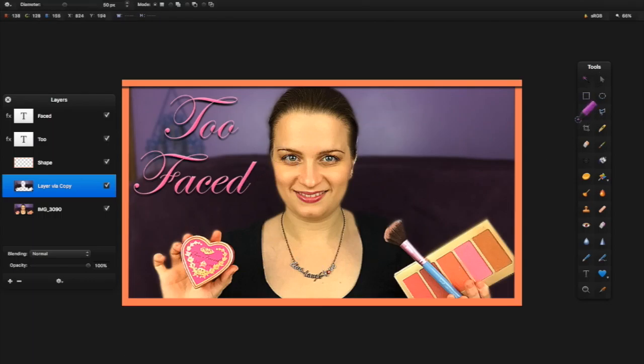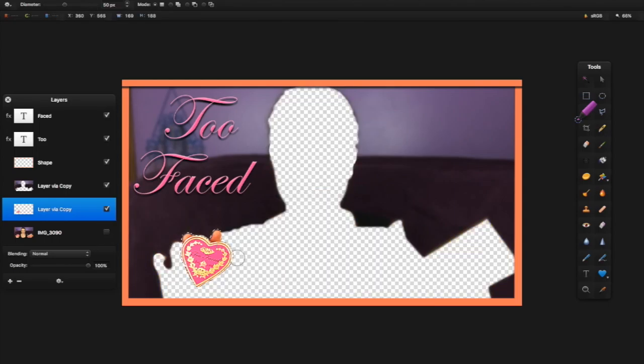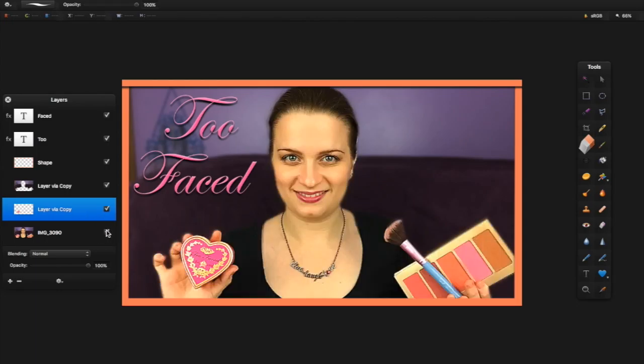What I sometimes like doing also, guys, check this out. I like taking whatever she has, like these little images here, just taking it, getting her out of this because I don't need her right now, and getting a sponge, an eraser, and I just erase her thumbs because I don't need that. I just need the main item that I'm trying to work with. You know, she can come back in now.